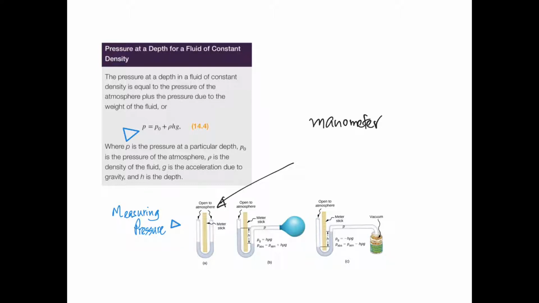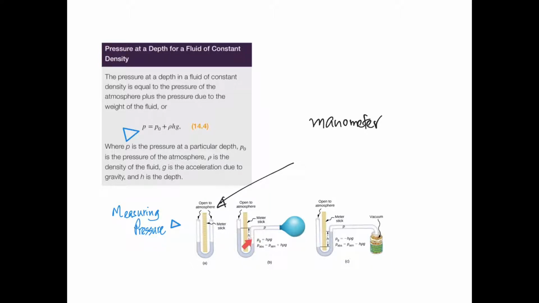So, you see that when both are open to the atmosphere, since the pressures are acting equally on both sides, the liquid will be at the same height in both the limbs. But when you connect it to a container with a gas inside and you want to measure the pressure of the gas here, you see that that pressure is going to push this liquid column down, which means push the column up in the other limb.